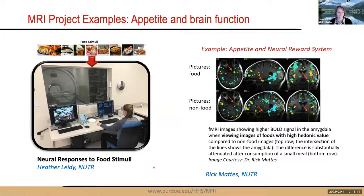Examples from the nutrition department include fMRI studies on appetite and breakfast eating in adolescents, where food images such as muffins were projected for subjects inside the scanner. Subjects would respond and then get blood drawn three times a day while staying at the facility for repeated MRI scans throughout the day. Another example is a standard appetite and neural reward system fMRI study.